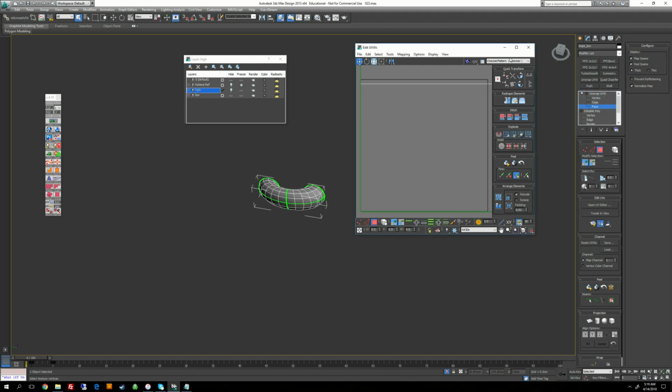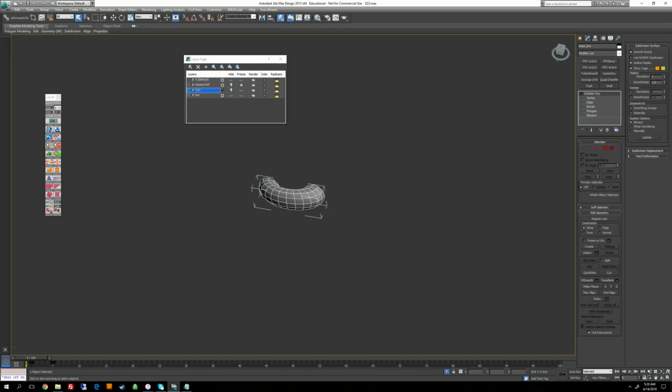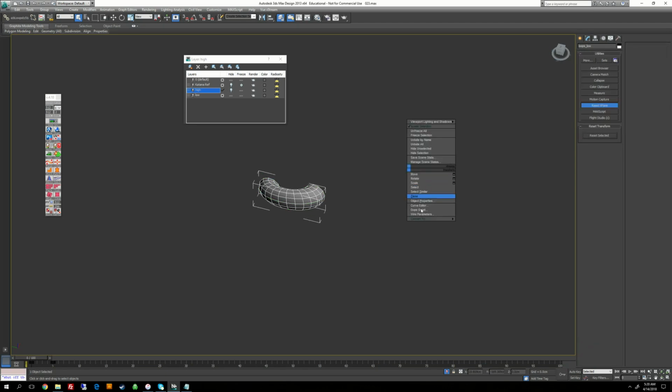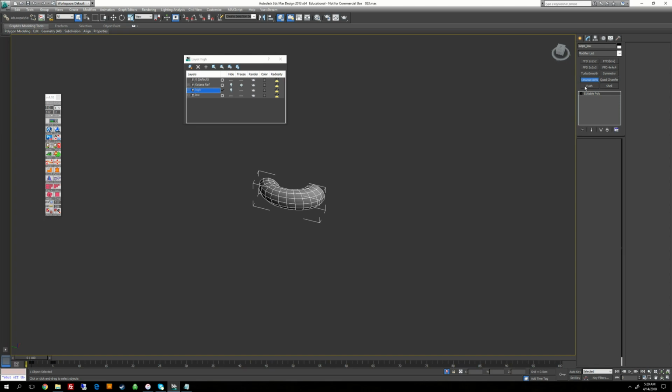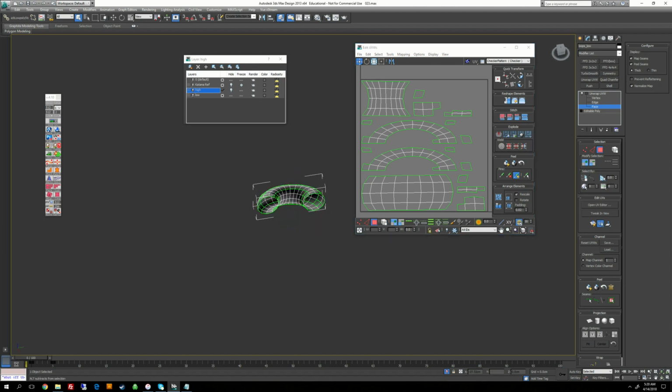Select all these. Actually, one thing I did forget is to reset XForms. So let's go ahead and do that first. Editable poly, unwrap. Select these faces and flatten mapping. Okay. That one didn't really like to play nice for us.